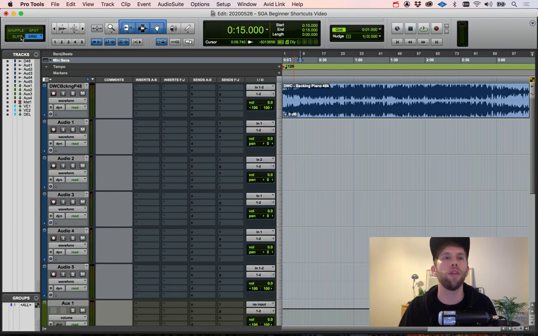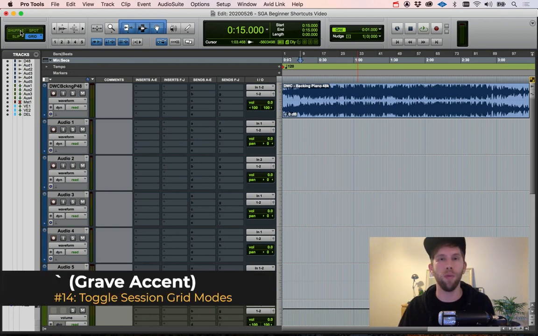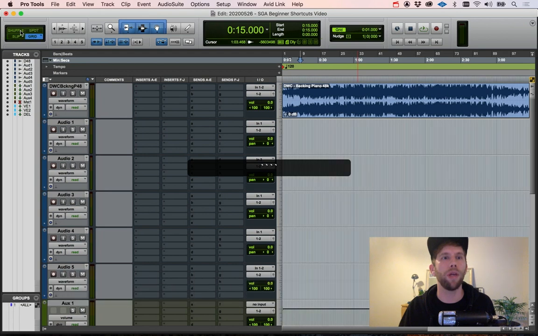As you'll notice over on the top left up here, we have 4 different grid modes that our Pro Tools session can be in. We actually have 5 with the sneaky relative grid mode hidden under this little drop down arrow here. So we can switch between grid and relative grid over here. We can switch between any of these grid modes by hitting the grave accent button, which is to the left of the number 1 at the top of your keyboard. I had to Google what that key was called, but it's called the grave accent button apparently. By pressing this button, we can just switch between the 4 modes quite simply.